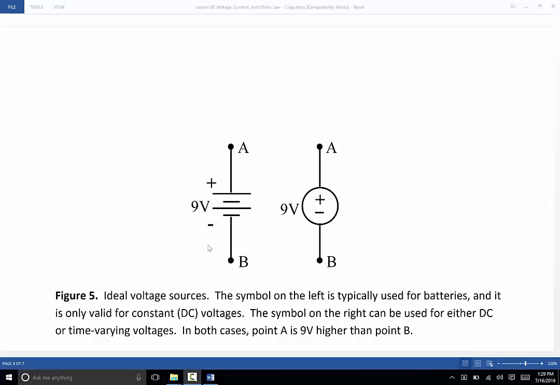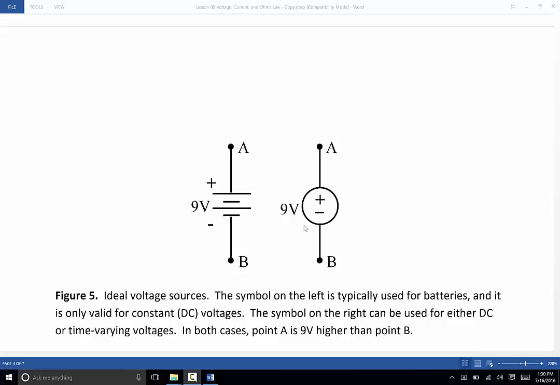Now there are two different symbols here for voltage sources. You can see the one on the left is four parallel lines. The one on the right is a circle with a plus and a minus inside of it. These are largely equivalent to each other, although the one on the left with the four parallel lines is primarily used for constant voltages, DC voltages, and in particular, it's the main symbol that's used to represent batteries. So if you have a battery in a system, you might use the symbol on the left. If you don't have a battery, if it's plugged into a wall, or if you have a power supply of some sort, then you might use the symbol on the right. With the symbol on the right, you really can't go wrong. It's used in constant voltages, in time varying voltages, in largely any sort of voltage source that you'd like to have.